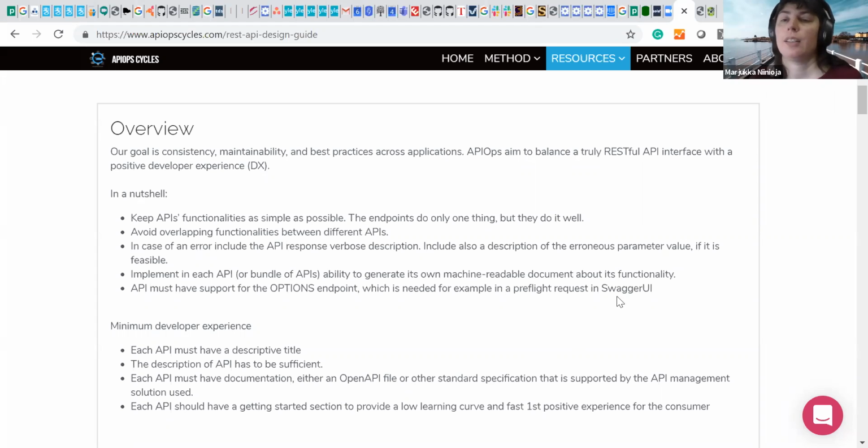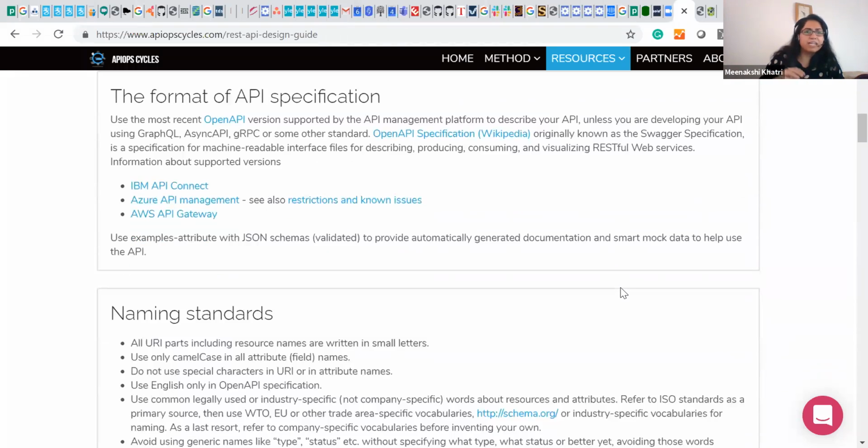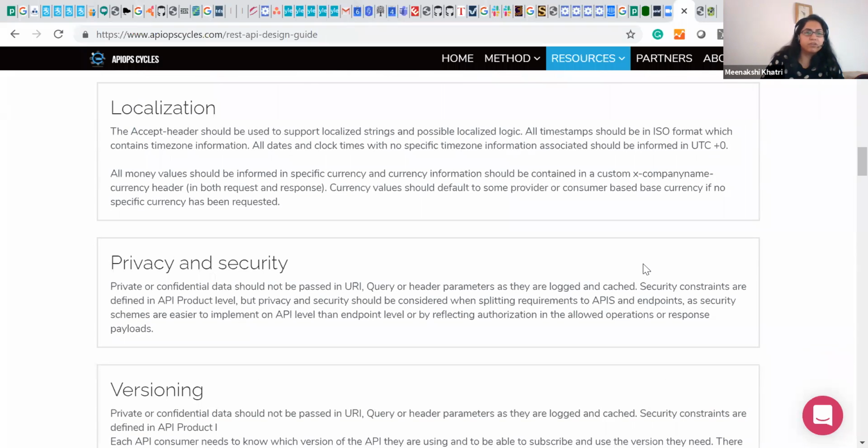Yes, please say something. So may I suggest something? Two years ago, I was part of the ISO working group, and they introduced a more open specification. They call it WAPI, Web APIs. What would be interesting, at least on this page under privacy and security, is maybe some references to the sub-standards available across different regions. You already know there's PSD2, Berlin Group, open banking, because I'm coming from the banking side.